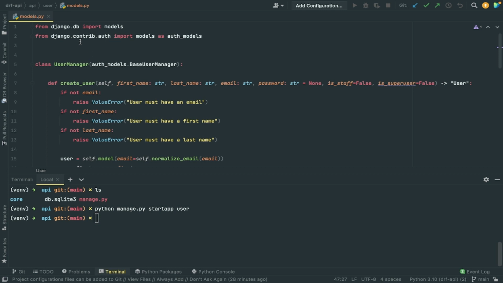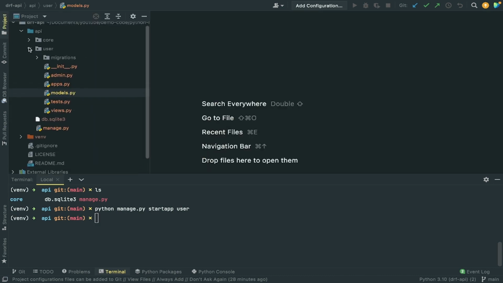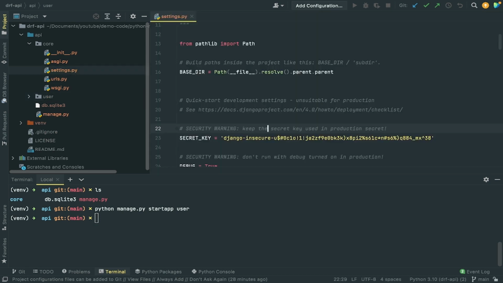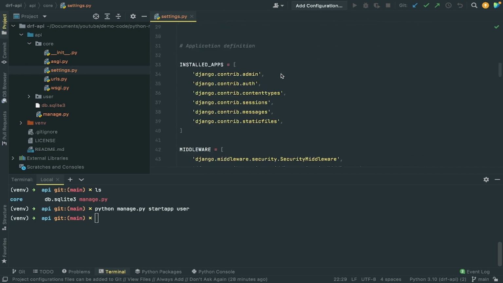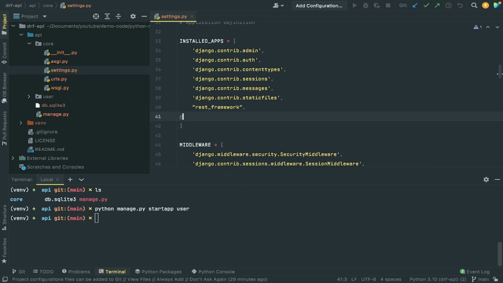Now, we need our Django application to recognize this user rather than use the user that comes with Django. So what we need to do is jump into the settings.py file. And in there, we need to add, first of all, our user app to INSTALLED_APPS. But before we do that, we also need to add rest_framework. So in INSTALLED_APPS, put in rest_framework. And then below that is where we'll have our user. So user like that.